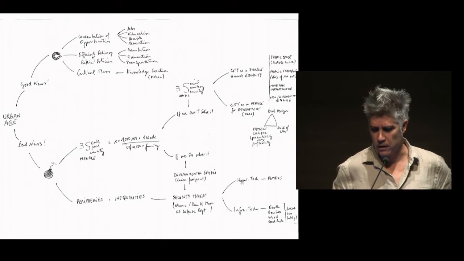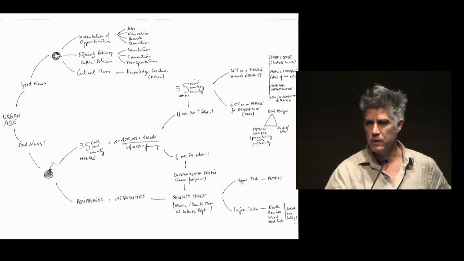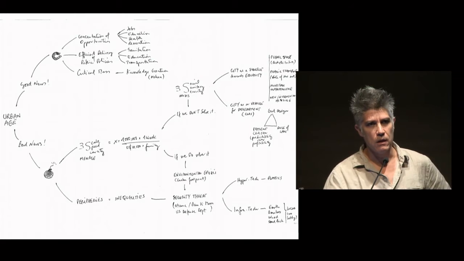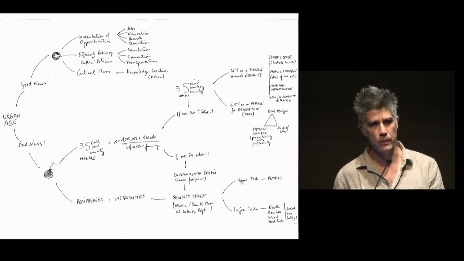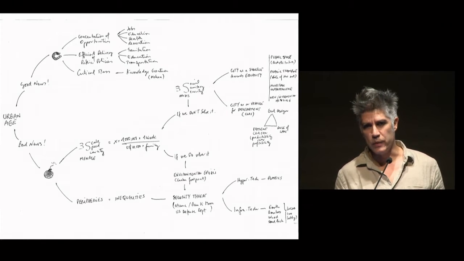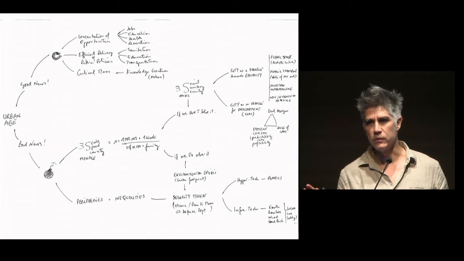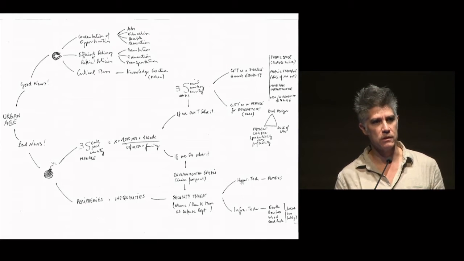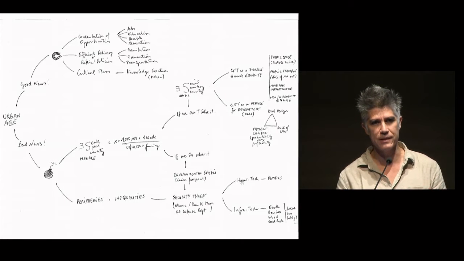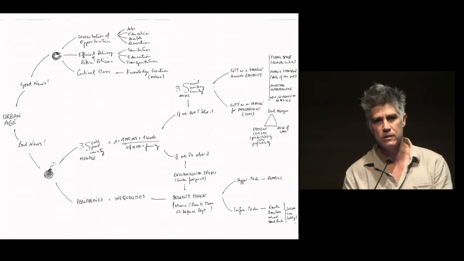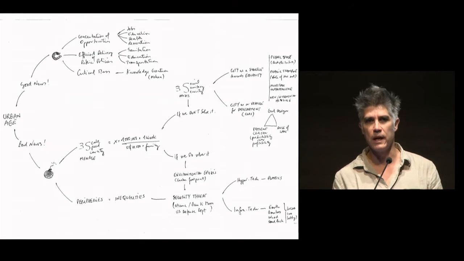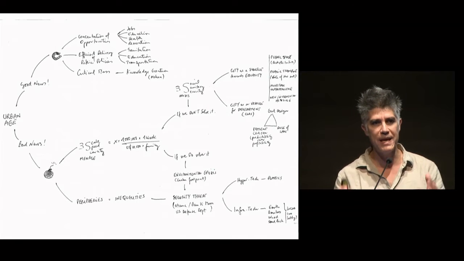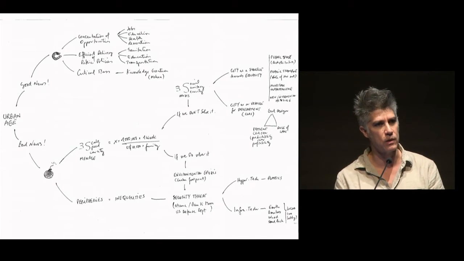But about the question, what role for architecture? I would say the role for architecture is synthesis. The kind of issues ahead are so complex that the more complex the problem, the more the need for synthesis. In the end, the forces that shape the built environment tend to come from very different realms, and eventually they pull in opposite directions. So what's needed there is a capacity to channel those forces in a common goal. Architecture, at its very core, has the capacity to organize information in a proposal key. Diagnosis is fine, but ultimately, the risk of making a proposal has to be taken.